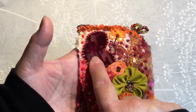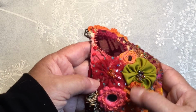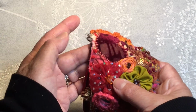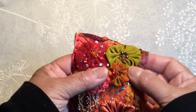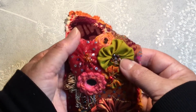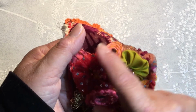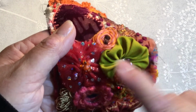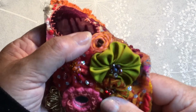It's a little piece of velvet that I did a stitch around. I think that's the blanket stitch that I did around the edge of that, and then I added in some other fabric here and then just did some straight stitches and some French knots. Here I did a bunch of the yo-yo flowers, and in these I added beads into the centers. This is a flower done with embroidery floss, and you do an odd number of spokes and then you go over and under and you make these loops, and I did it in 2 different colors of embroidery floss, and then added some brown French knots in the center.